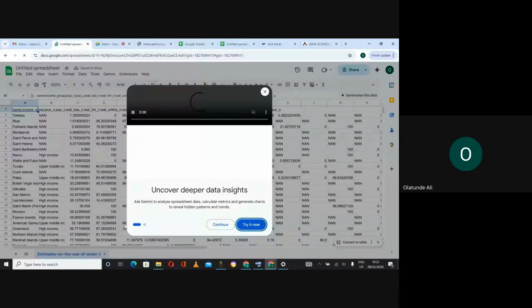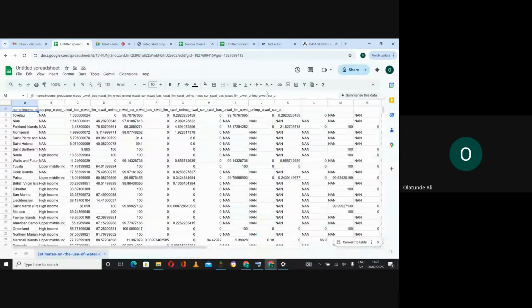All right, apologies for this. Now that we've imported our data, earlier on we said we ought to see 16 columns, but you can see clearly here that the columns are not properly defined. We can't see them. Though the ones under here are actually rows and columns, they are clear, but this first one here is not clear.